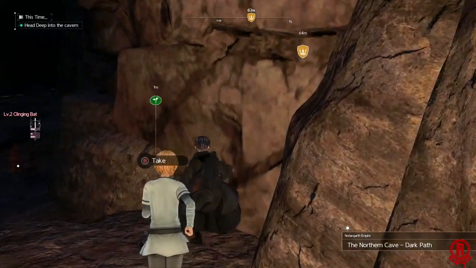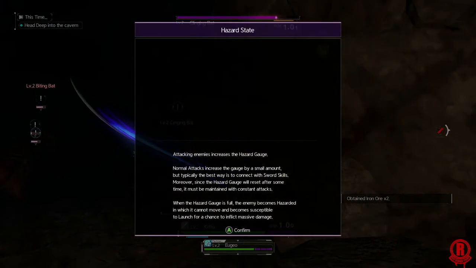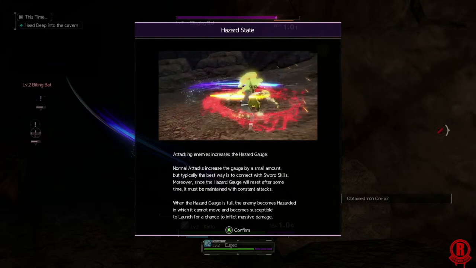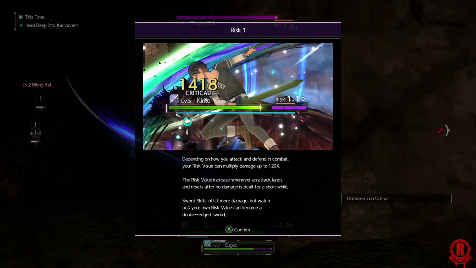Some items in here. Okay, attacking enemies increases the hazard guard. Okay, got it. So the higher the risk, the higher the damage.